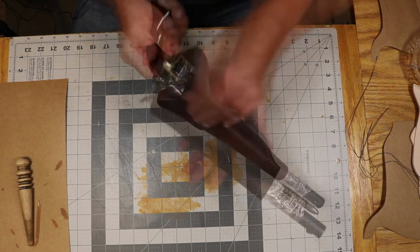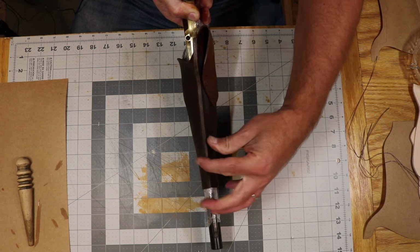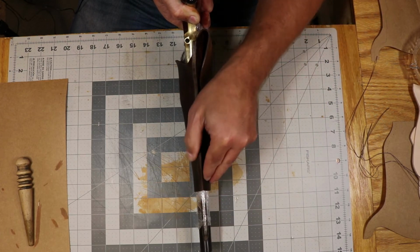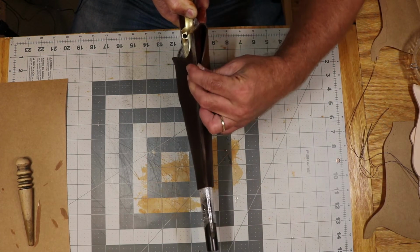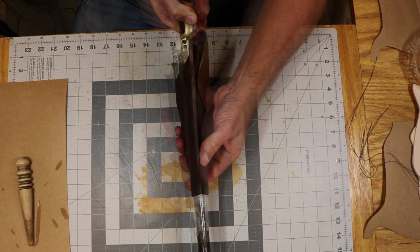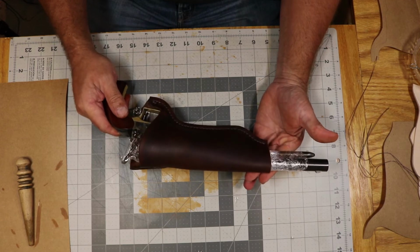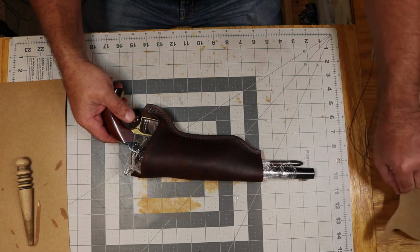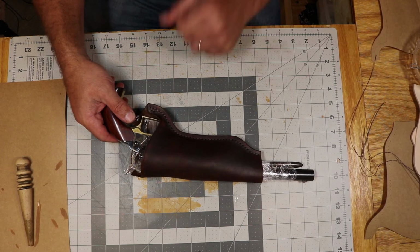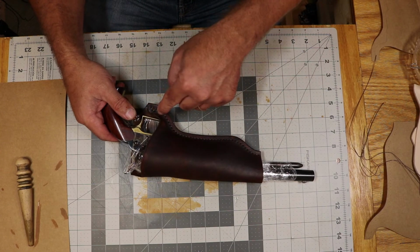It's hard to tell. Make sure it's lined up pretty good, because at this point you can move it around a little bit if you have to. If you want to make sure your seams are straight and everything looks good, this is the time to do it. I think we're gonna call that good. Now I'm actually gonna take this out and set it in the sun for a little while. Come in here, grab another piece of leather, because I've already got my pattern now, and it's time to make another one for the other side. This is a left-handed one. Now you gotta make the right-handed one.